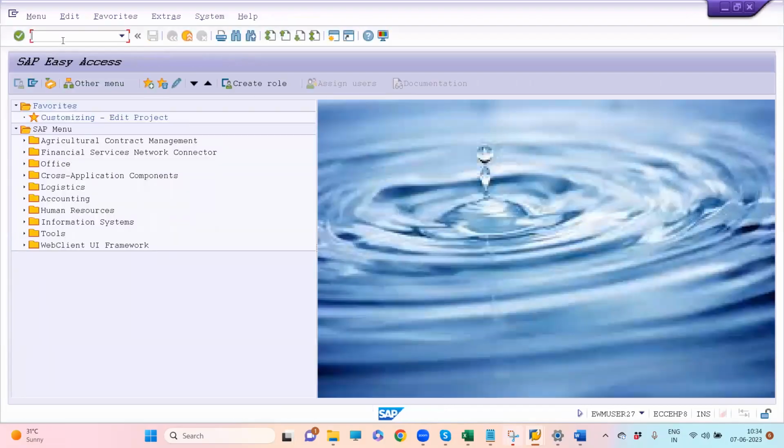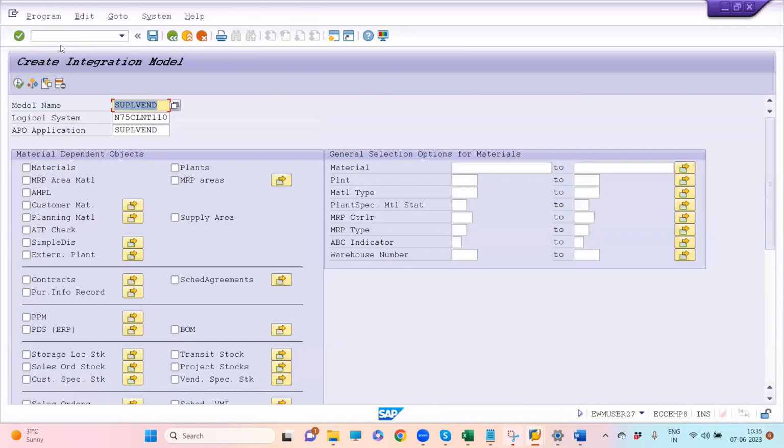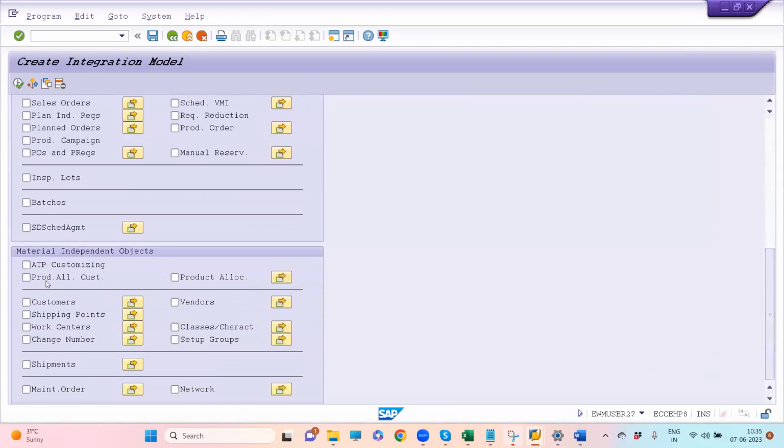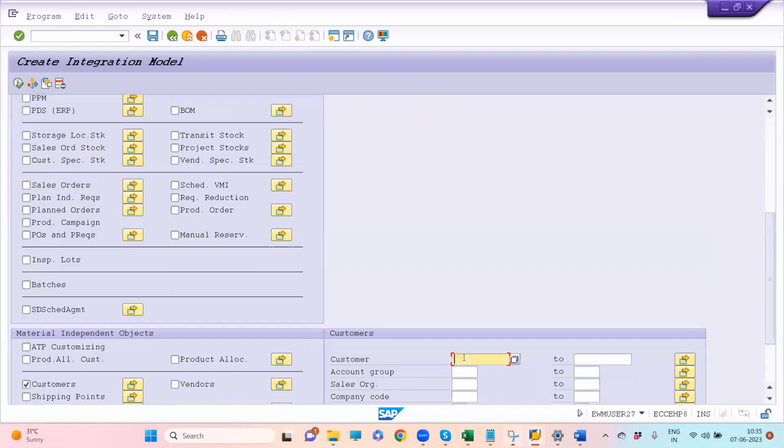Now I'm doing again shipping, CFM1. I can reuse it, but I'm not going to reuse it. I'm again giving a different model name and application. I'll go to this material independent objects screen. Click on this one and I'll provide the customer number SUPL CUST.